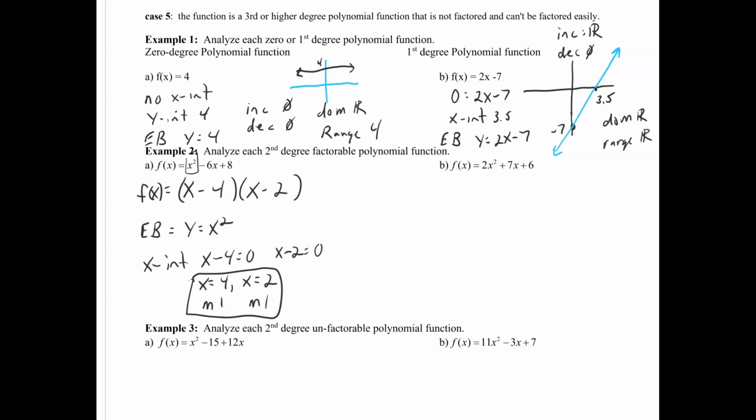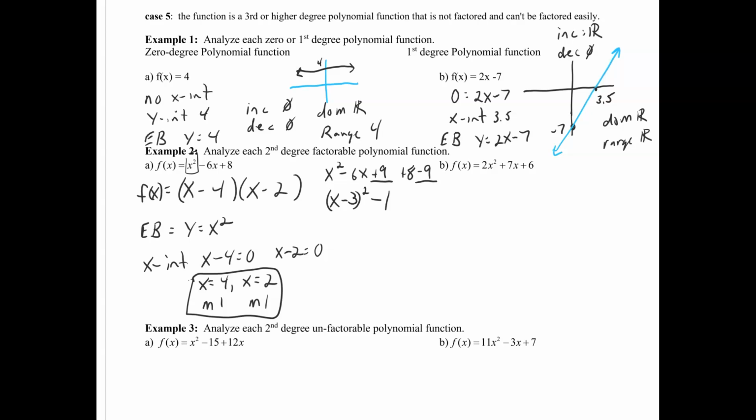Why not? So we have x squared minus 6x. I'm going to leave space to complete the square. I have a plus 8, and then I need a space to balance it out after I complete the square. Half of the middle term is negative 3, so I'm going to add 9, which means I'm also going to be subtracting 9. And then this polynomial will become x minus 3 squared minus 1. That's my function. So I don't need a calculator now because I have pretty much everything I need.